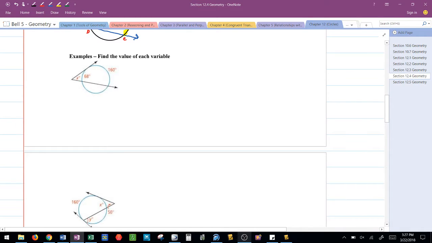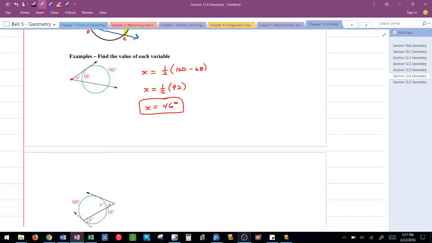All right, so let's take a look at this first problem here. The first thing I look at, they want me to find an angle and the vertex is outside. In my head, I'm thinking subtract and take half. So to find x, I know this is going to be half of the difference. I have to take 160 minus 68, because if I took 68 minus 160, I would get a negative angle. Doesn't make sense. All right, so this is going to be half of 92, and half of 92 would be 46 degrees.